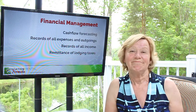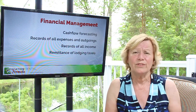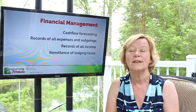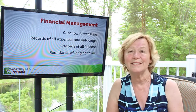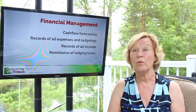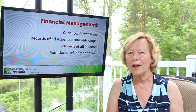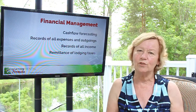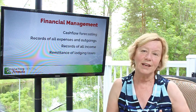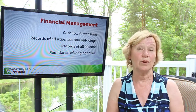So, financial management, really important that you consider this when you start your business. Think about your cash flow, with cash flow forecasting plans. So think about what your income is going to be over the course of different periods, different seasons, and then you record all your expenses and outgoings, recording all your income. All these things will help you plan and will help you out when you get into the low season or a quiet period. If you've got this all forecasted out well, it's going to come as no surprise to you when perhaps the income drops off, but you still have certain expenses, the fixed expenses that go out every month. You don't want to be having that income, going out and spending it, and then realizing that you don't have anything left over to pay for some of the expenses and outgoings that are going to be coming up.